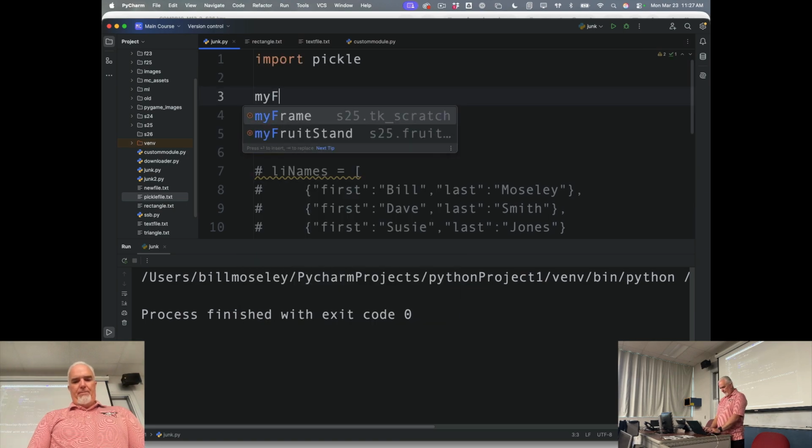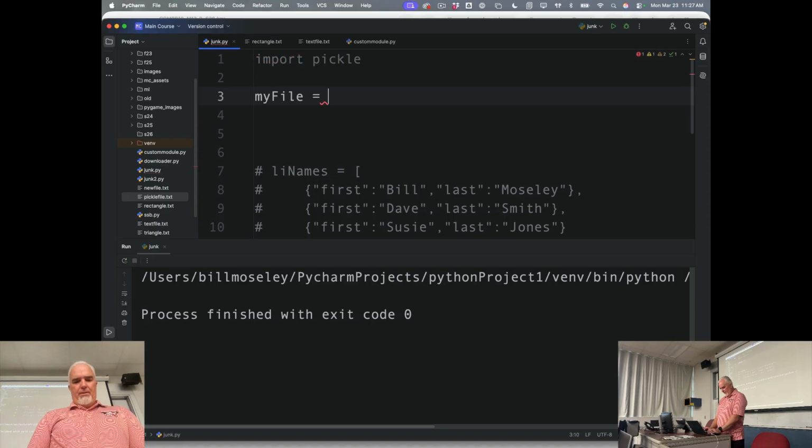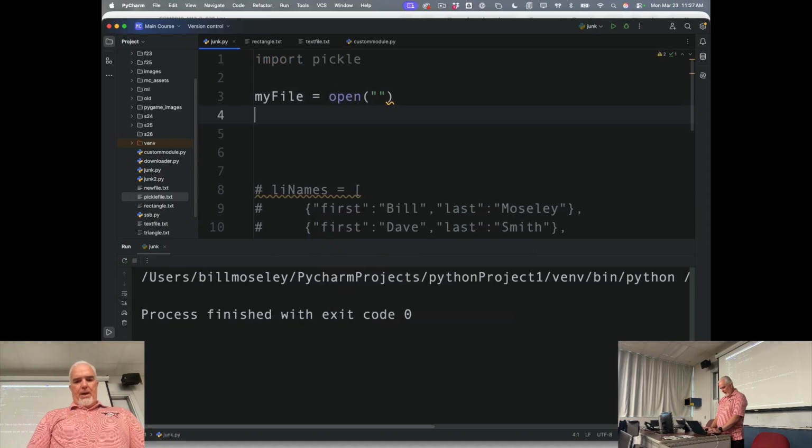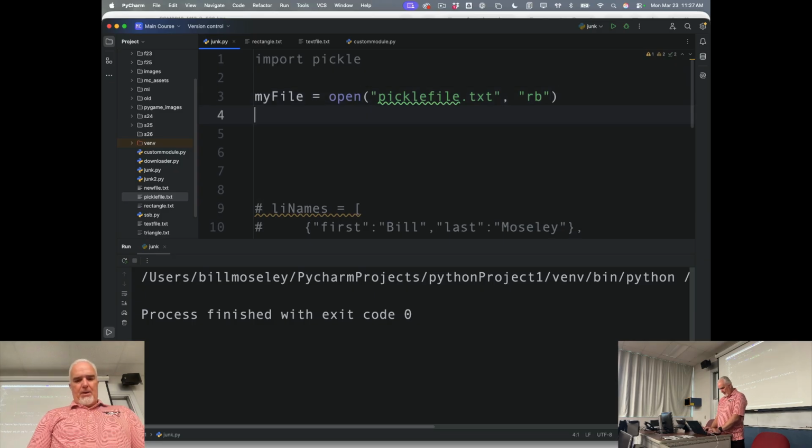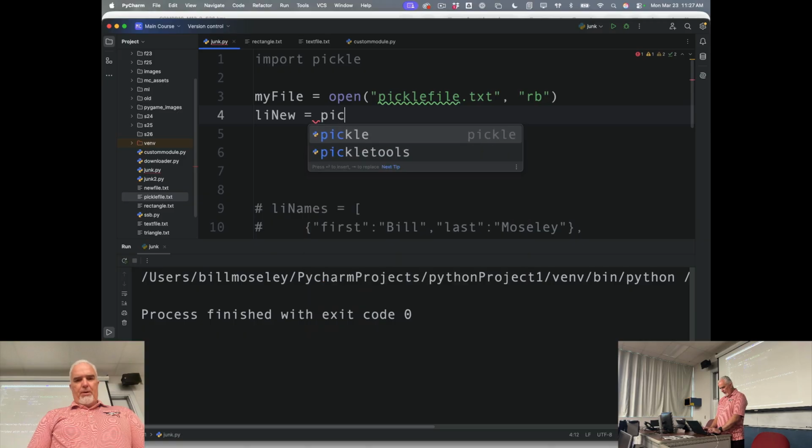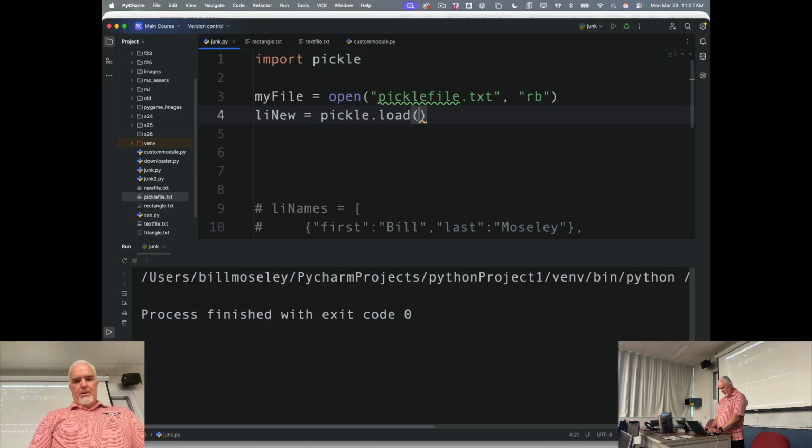Let's open my file for reading. And that was pickle file.text. That's where I have my data. And read binary. And now li new equals pickle.load, and we're going to give it the file.